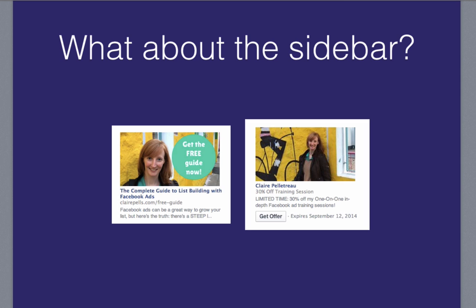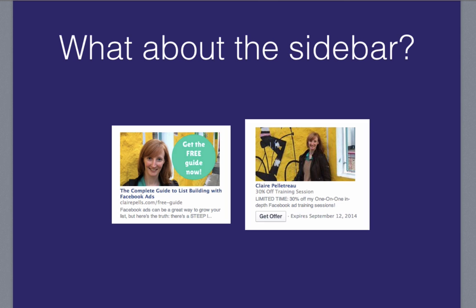But if you do want to use the sidebar, which I highly recommend you give that a try, especially if you aren't too happy with some of the things you've been doing yet, you need to be aware of the fact that your ads look very different on the sidebar. So you should probably be creating different ads if you're going to run them on the sidebar. Give them a totally different ad set. That way you don't have to worry about them competing with your newsfeed ads, which tend to do better, and then Facebook optimizes and they never get seen, in other words. In short, use a different ad set for your sidebar ads.